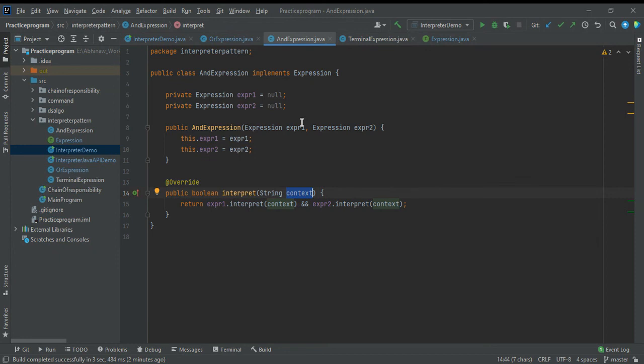Recall the demo that we have just done, when we build the expression tree and the complexity we could get by compounding those expressions together. The visitor is actually very similar to the interpreter with some slight variations.